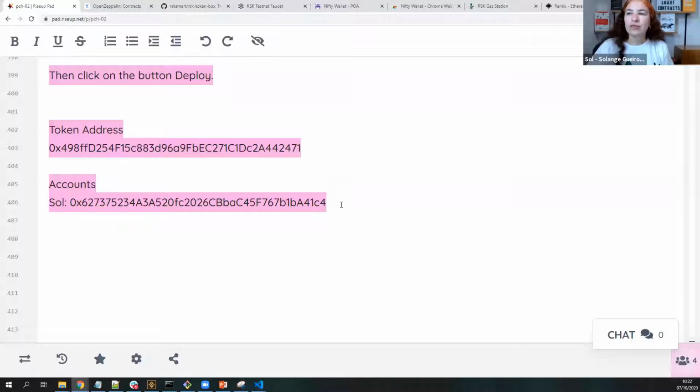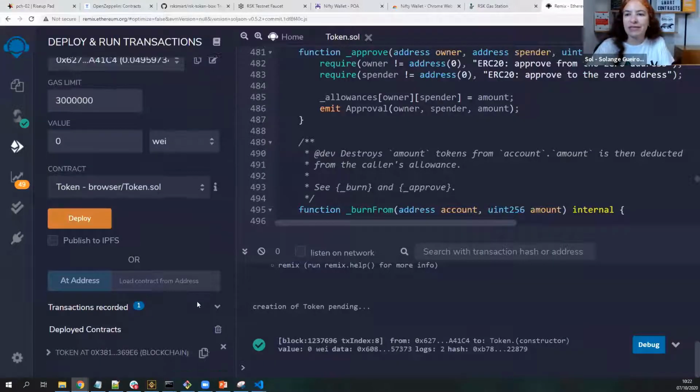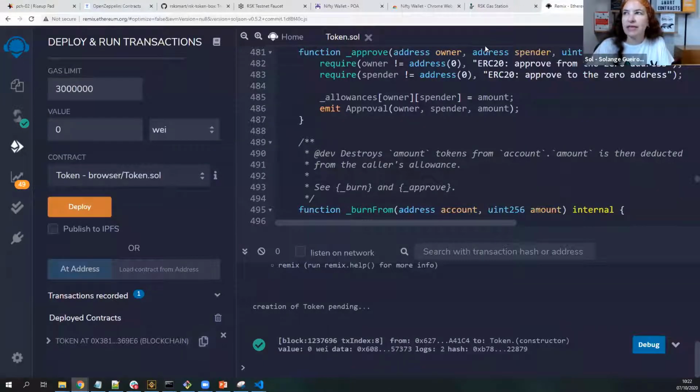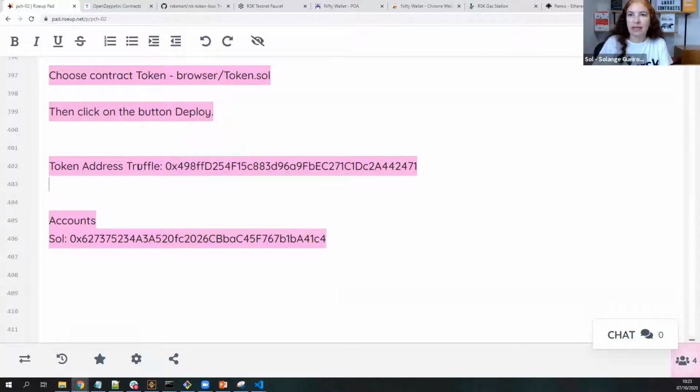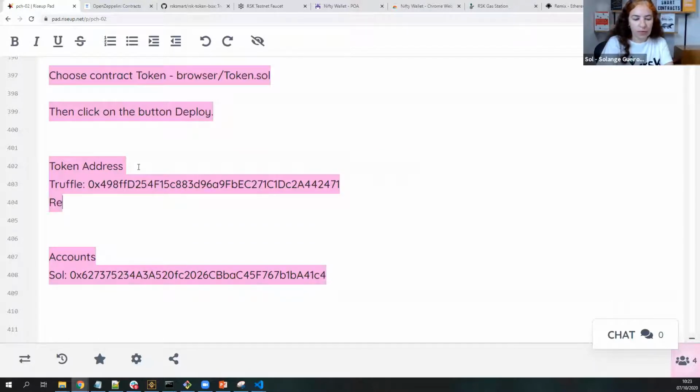And only for you to know, we have two times the same token. This is the other token address in Truffle. Token address in Remix.